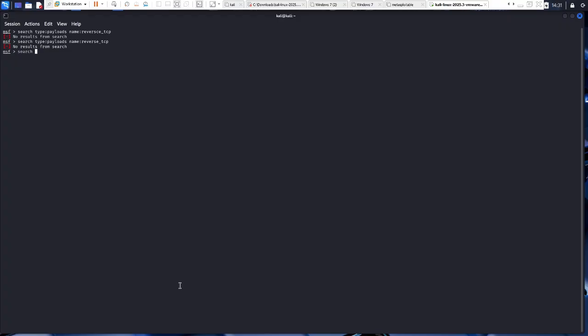I will type it for you here, the full payload, so we can know what it is. Metasploit and reverse underscore TCP. I think I'm missing something here.